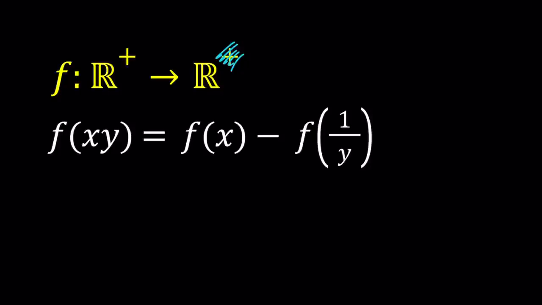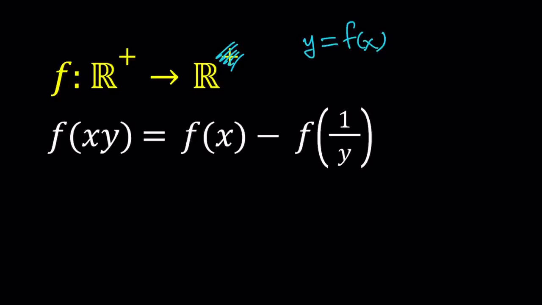And f is given as f of xy equals f of x minus f of 1 over y. Obviously, you do not want the y value to be 0 here, and that's why we go with the positive numbers, and also there's another reason. But don't get confused. Sometimes we write f of x as y equals f of x, and I think I've done this in one of the videos, that was a mistake. When we write a function as y equals f of x, y just becomes the dependent variable.